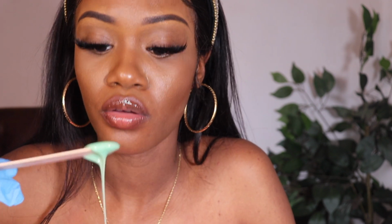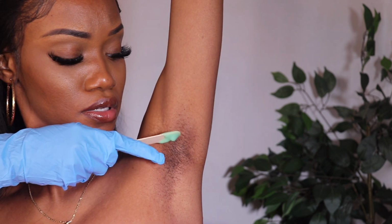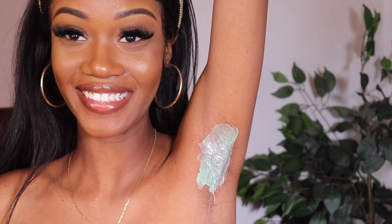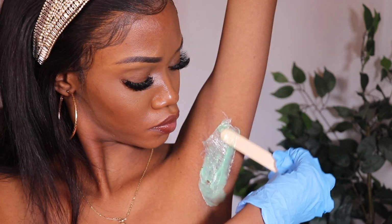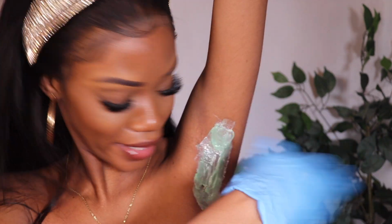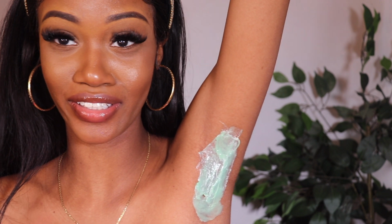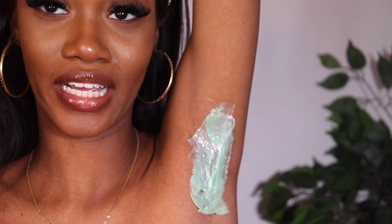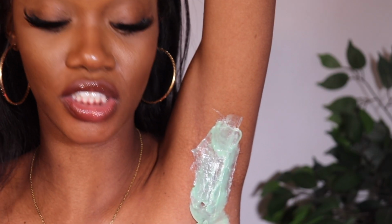Oh, this is really creamy compared to the other waxes. Let's do this. Oh, I'm so scared. We're just going to let it dry a little bit, but don't let it dry too much. And we're going to pull this off. Oh my god, y'all. This is going to be so scary. And I can already feel it. Oh my god. Let me just do it.